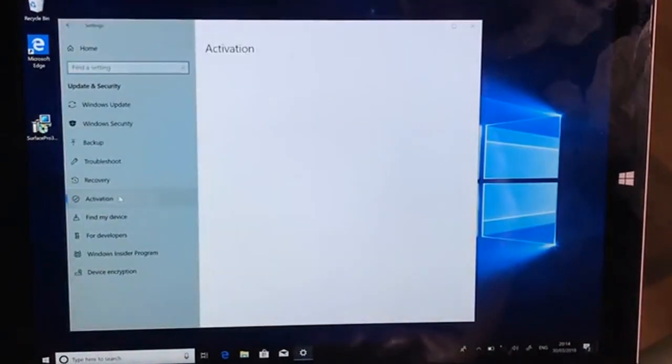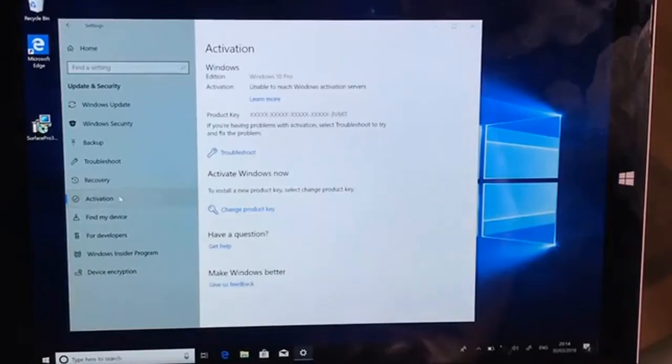So when you go on activation, unable to reach Windows activation. So yeah, because I haven't enabled the internet. But all you have to do is enable the internet, go to your activation, and Windows knows what your key is.